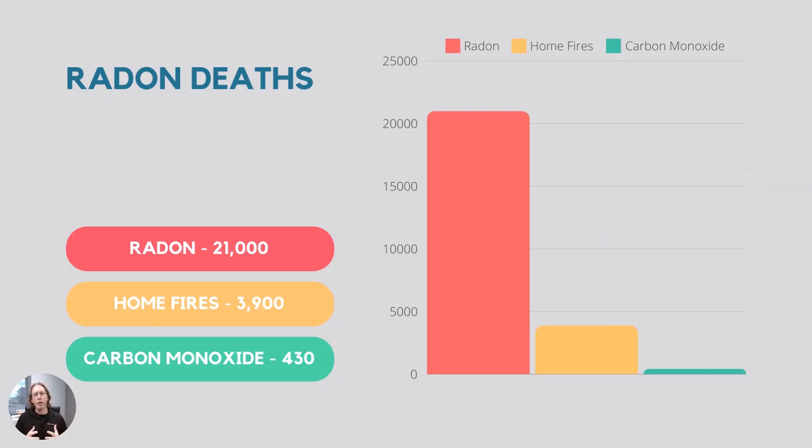According to the North Carolina Department of Health and Human Services, every year there are over 21,000 deaths associated with elevated radon levels. It is the number two cause of lung cancer and the number one cause of lung cancer among nonsmokers. It is responsible for more deaths than home fires and carbon monoxide. We've done a good job on carbon monoxide awareness — detectors are readily available — and I'm hoping we'll start doing the same for radon. The state of Tennessee has radon awareness month in January every year, and it really needs to be talked about more often.